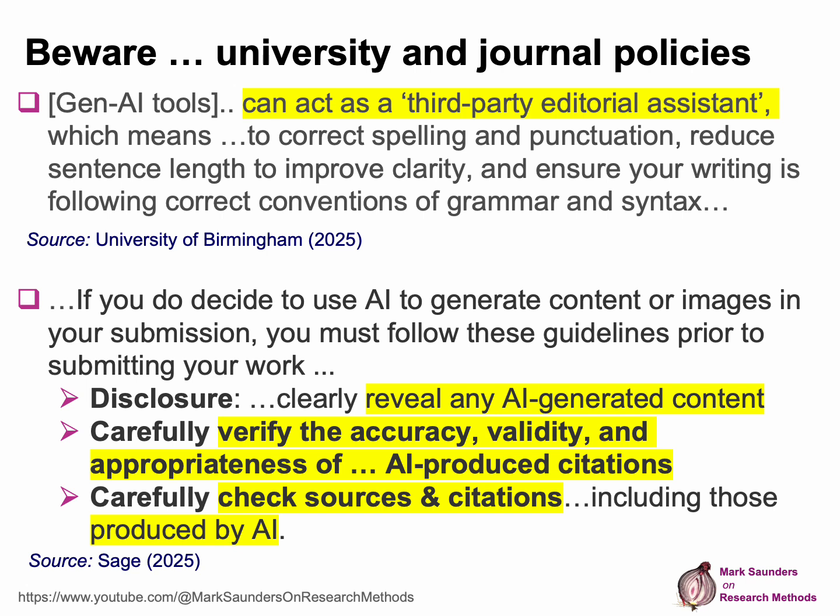Well, in this case, we haven't got any GenAI generated content. What we've done is use it as an editor. We have to verify the accuracy, validity and appropriateness of AI produced citations. So we would need to check these citations very carefully. And again, it says carefully check any produced by AI. Well, these weren't produced by AI. These ones we produced, and it just edited them to make sure they're in the correct format. But it's worth looking at these policies.